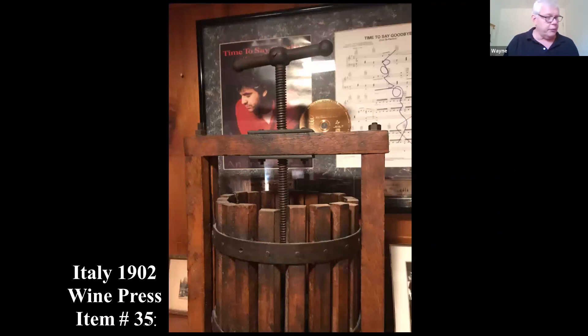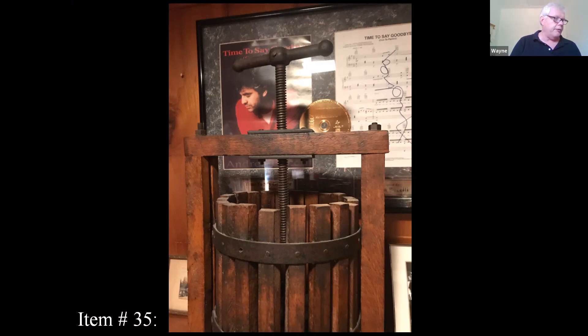Here's a wine press. It came from the great grandfather from Calabria, Italy, and immigrated to the US in 1902, traveling through Boston, Morristown New Jersey, Indiana, Miners Hill Pennsylvania, Carbondale Pennsylvania, then in 1921 moved to New Jersey. It's at least 70 years old — the person's dad remembers it, and it's probably around 100 years old.